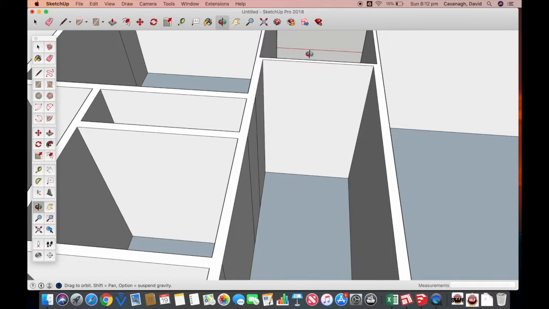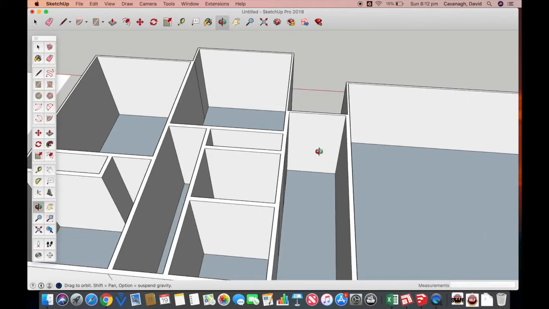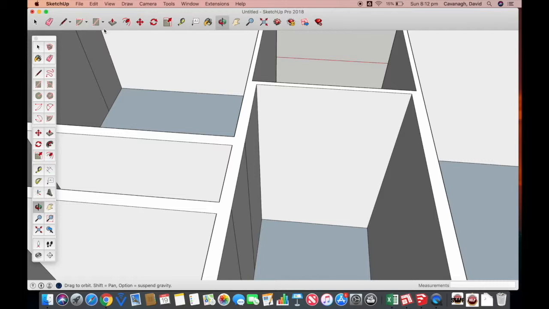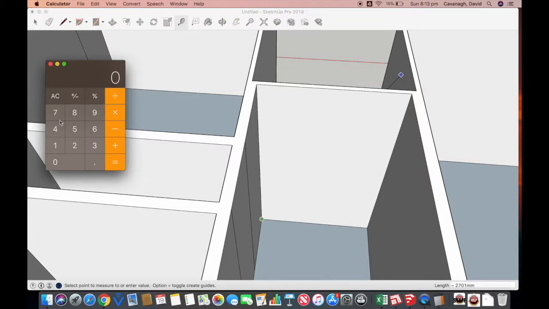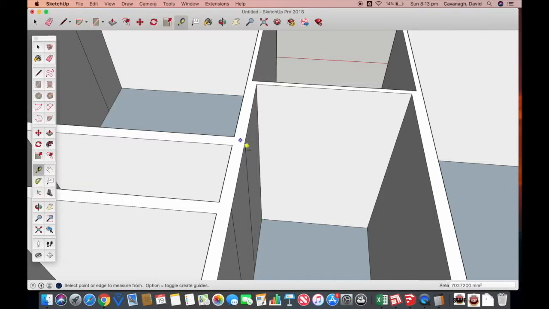So I'm going to practice by drawing a front door in here. Now some walls it's going to be important you just don't start from anywhere, or that you find the middle. Here I've got the tape measure tool. I'm measuring the width of the wall. So here I'm going to type in the width of the wall minus the door width, and I'm going to divide that by 2. And that's the number I need, or how far I need to come in from each side of that wall.